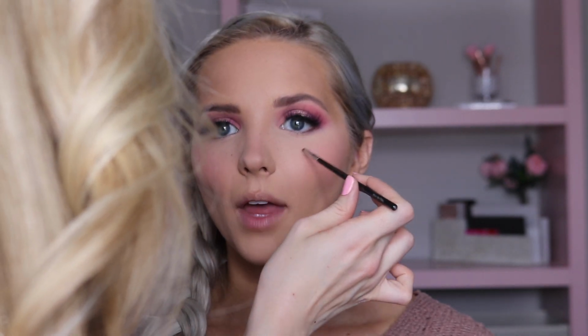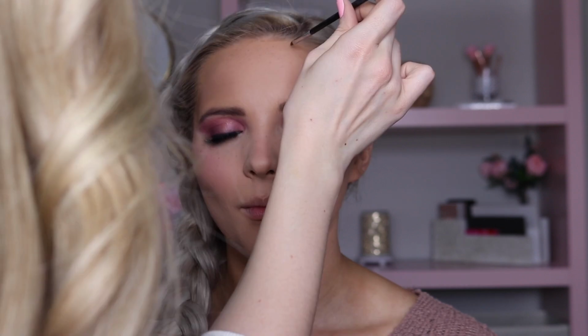So faux freckles are so cute, and I'm just going to say right now that if I had this look to do over again, I would have gone darker with the faux freckles for sure. I was so scared of overdoing it with the faux freckles and of making them look too fake or too cartoony, and so I just really held back to err on the side of them looking natural, and in the end you just really can't see them in the video or in the photos at the photo shoot, which is too bad. But I learned, and now I know better how to get the outcome I want with faux freckles. But after I set the face with powder, I went in with some brown eyeshadow to do more faux freckles, and in the future I'll just use a darker shade.